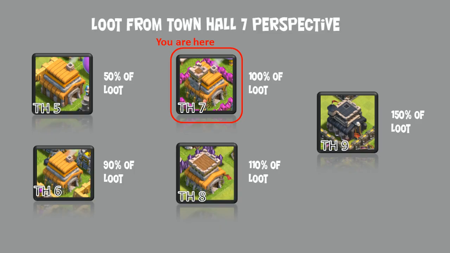Now, from a Town Hall 7 perspective, you actually get a 10% bonus when you attack any Town Hall 8s. That used to be 100% of the loot. And when you attack any Town Hall 9, you get a 50% bonus of the loot. That used to be 100, or at 125, a 25% bonus pre-update.